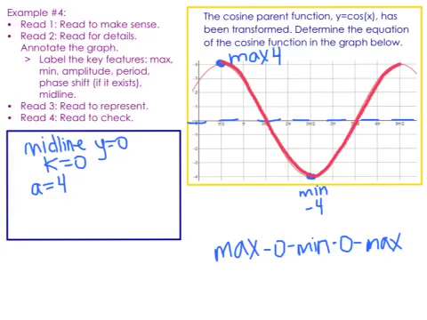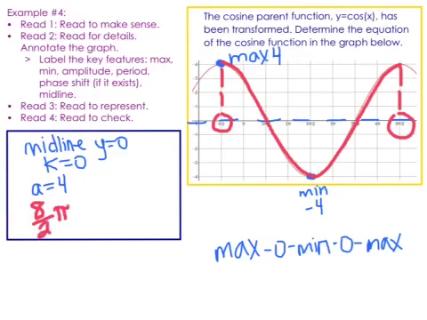And so when we talk about the period, we need to look at the x values. It goes from pi over 2, 1/2 pi, to 9 pi over 2. And so we need to count that. We're going by 1/2 pi. So this is like 1/2, 2 halves, 3 halves, 4 halves, 5 halves, 6 halves, 7 halves, 8 halves pi, right? 8 halves pi. So I write that out, 8 halves pi. And so 8 over 2, we can reduce that. That's just 4. So 4 pi is my period.